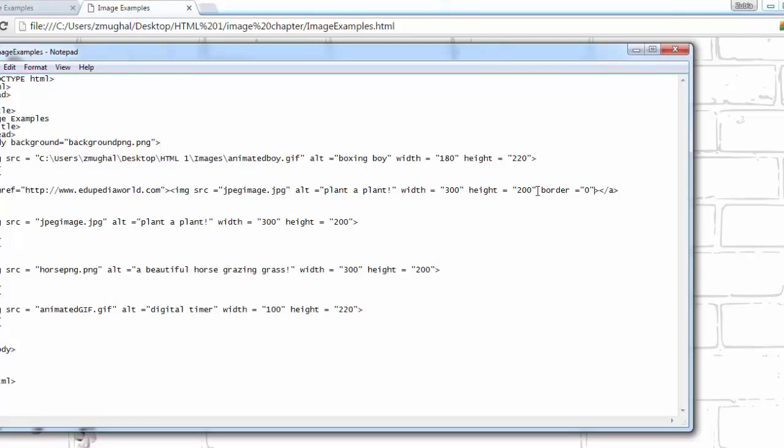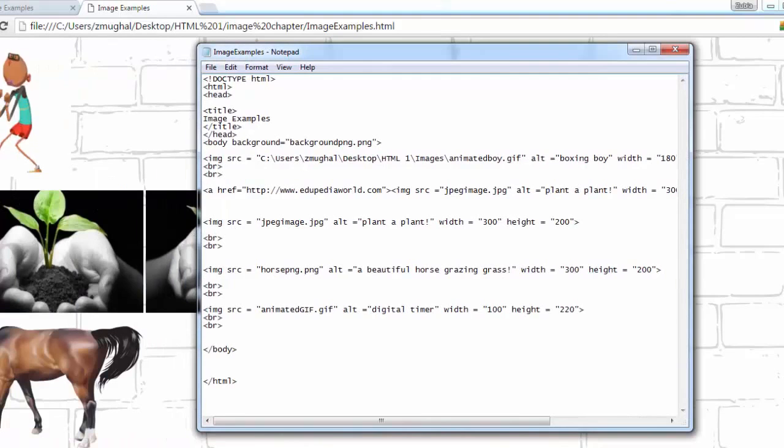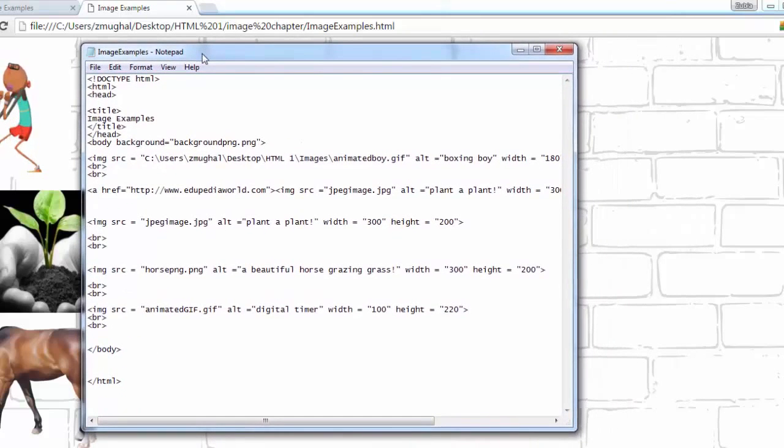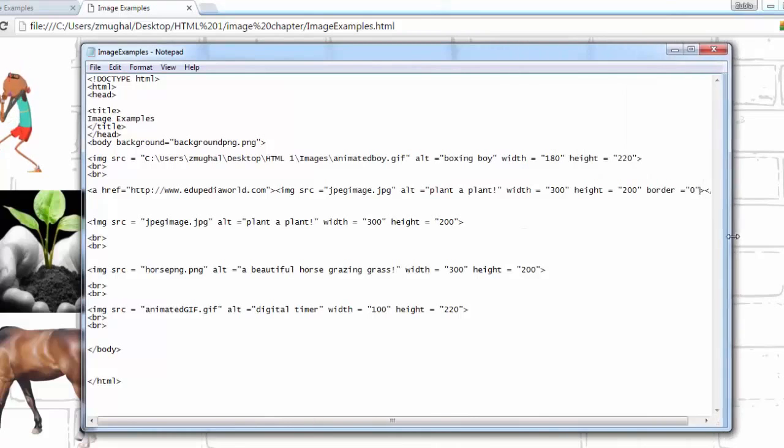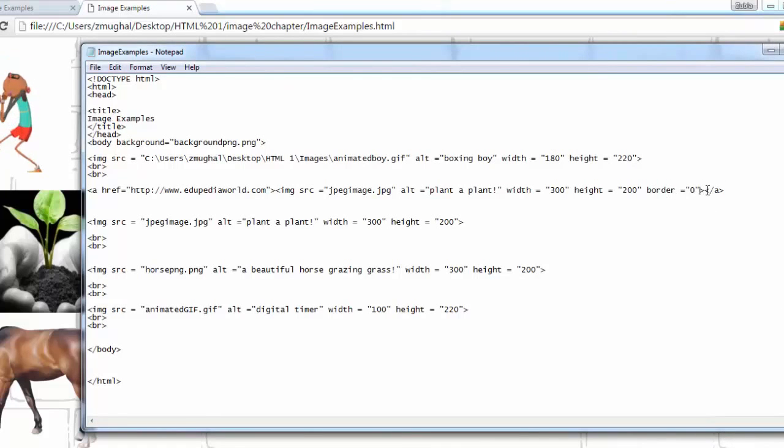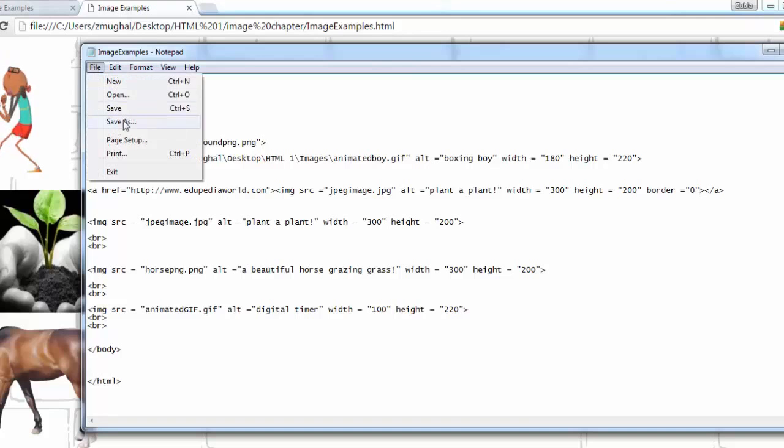Now this is not a very good example of an image without a border, because this is already black in color. You can create a bordered image by defining the width of the border. Border is equal to 0 means 0 pixels, 1 pixel, 2 pixels, 3 pixels, whatever you want to define. Just file, save, and rerun this page.